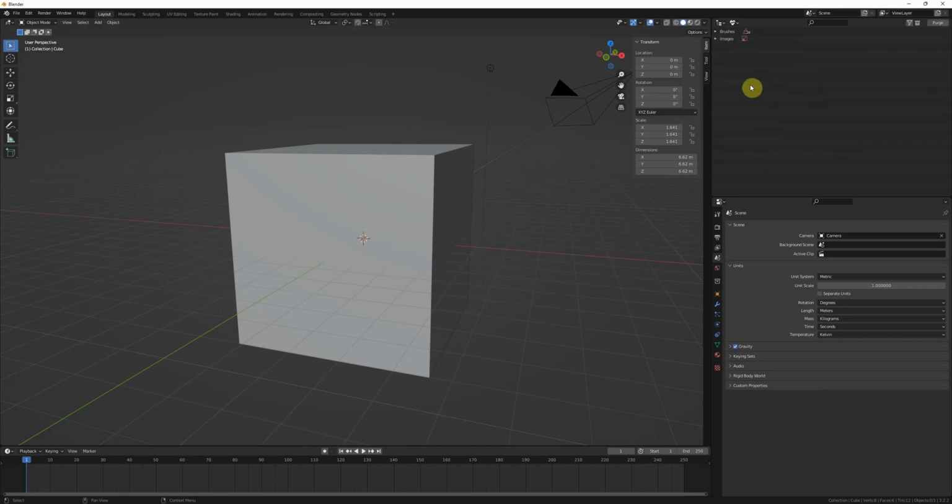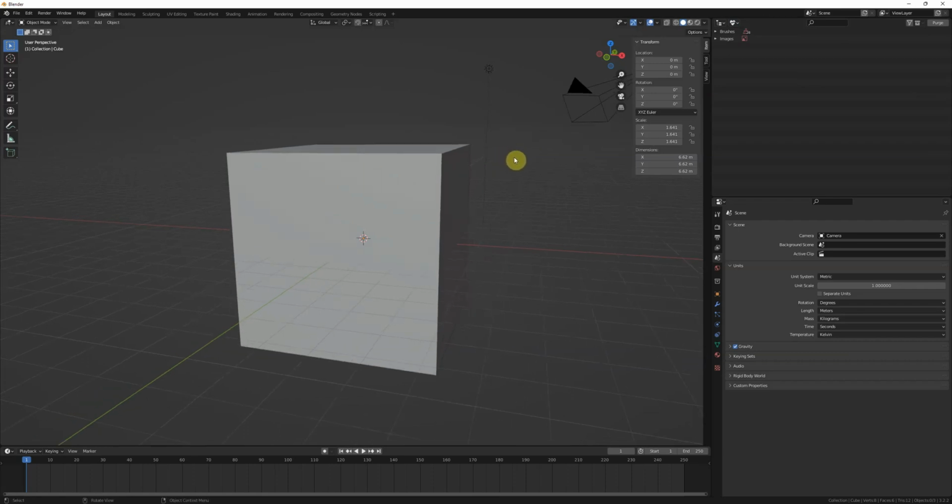One other critical difference between Blender and Maya is the existence of this orphan data panel. So in Maya, when you delete something, you just delete it, it's gone. But in Blender, a lot of the time, connected data it'll hang on to. So if you put a material on an object and you delete the object, the material is no longer connected to anything, but it's still in the file, and it'll show up in this orphan data area.